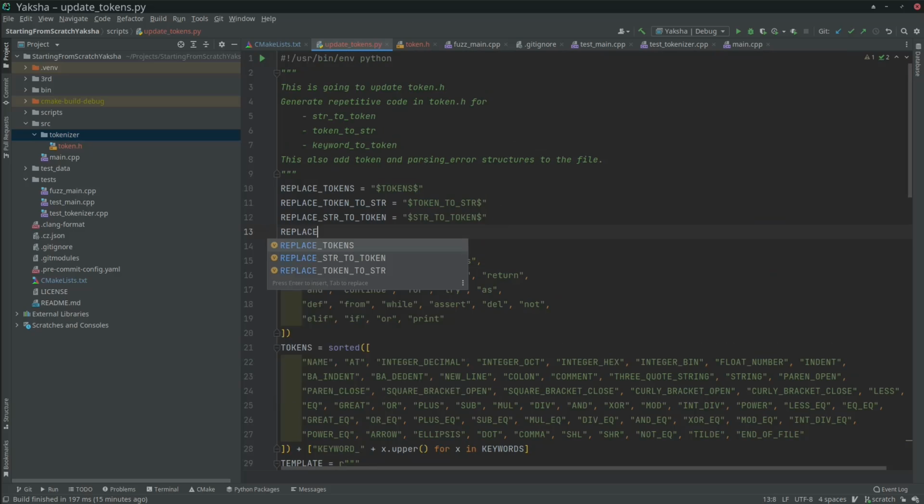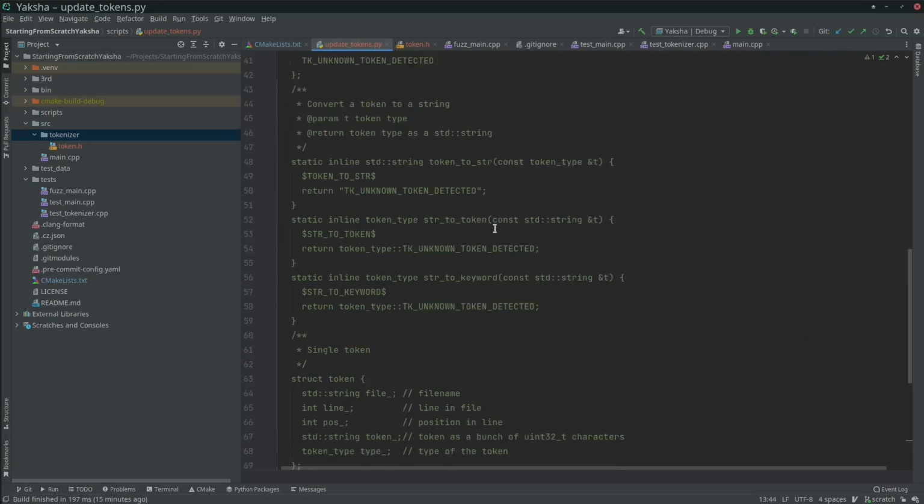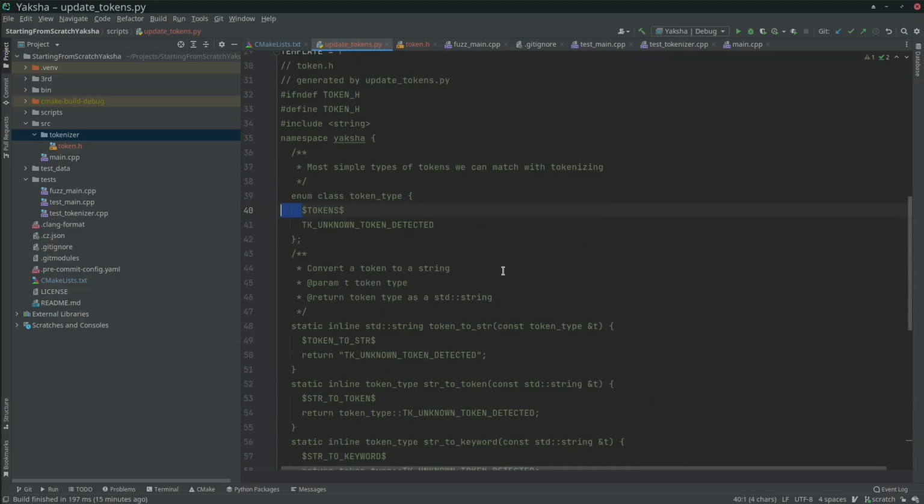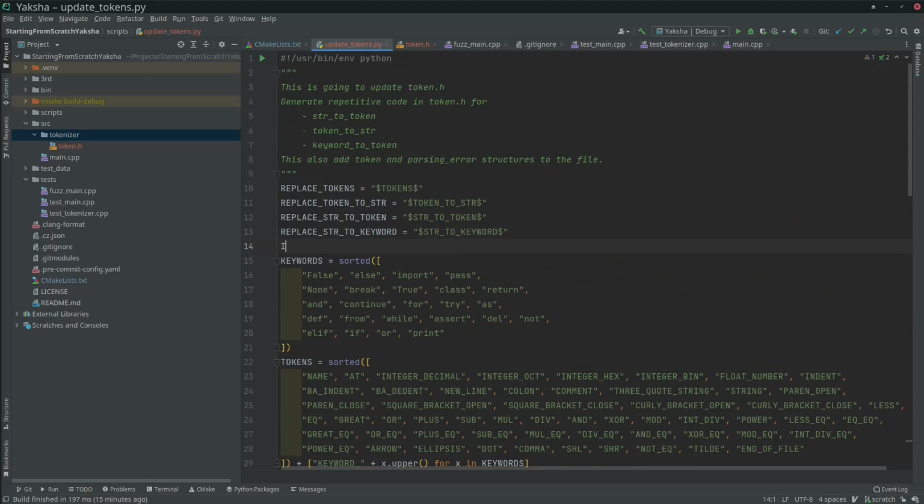Looking good. Indentation is basically 4 spaces. There's no need to say that, that's quite obvious. No need to add a comment there.